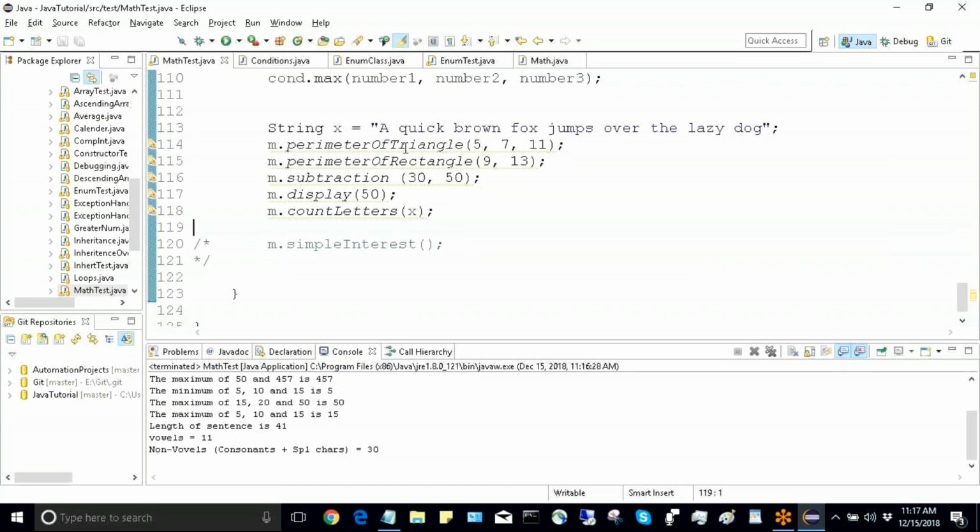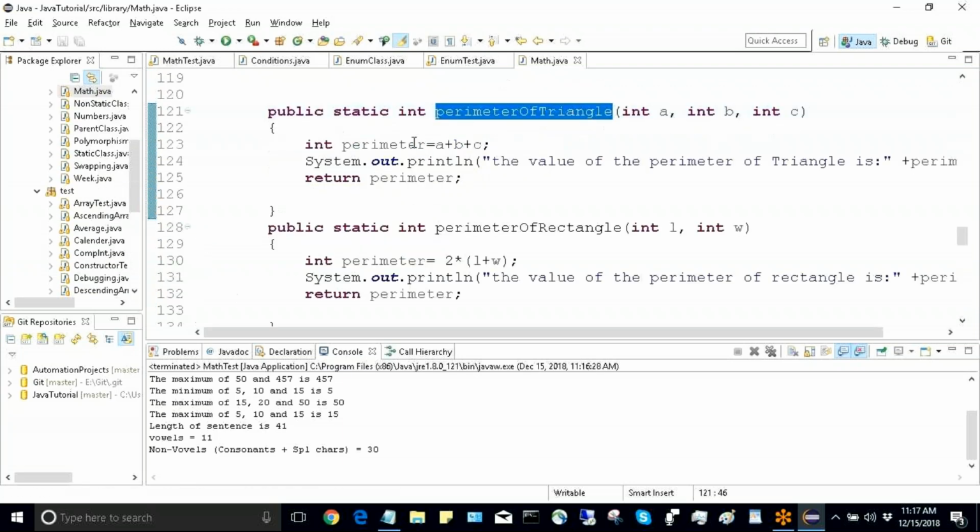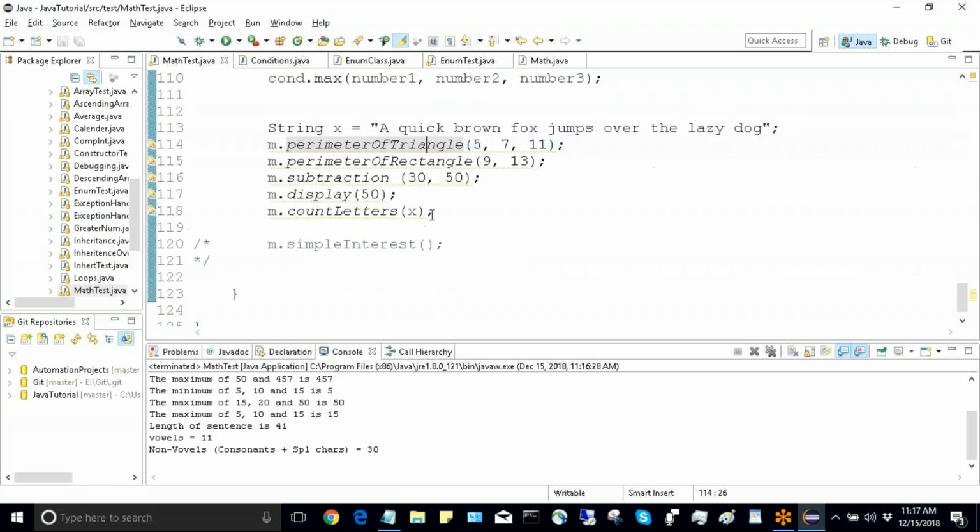So what is the perimeter? Side 1 plus side 2 plus side 3. Simple logic. Same thing. If I enter all sides, perimeter would be the sum of all sides, and display that. That is one example. And next is the perimeter of a rectangle. How do we determine it? The length and width multiplied by 2. That is the math, right?